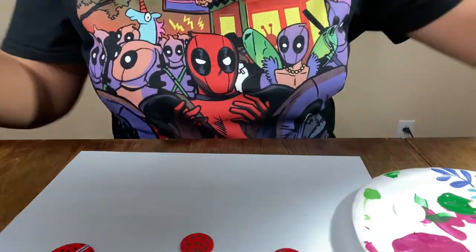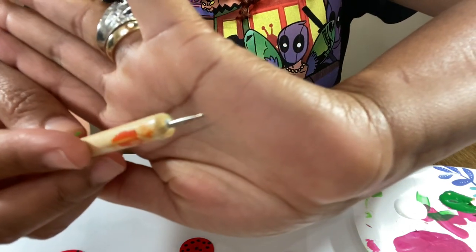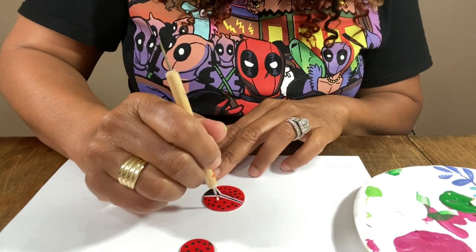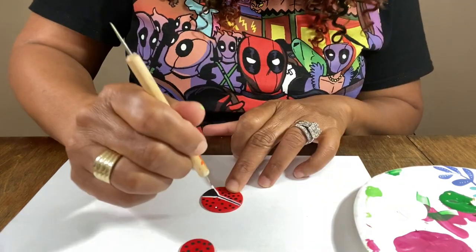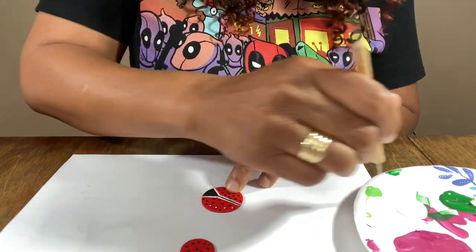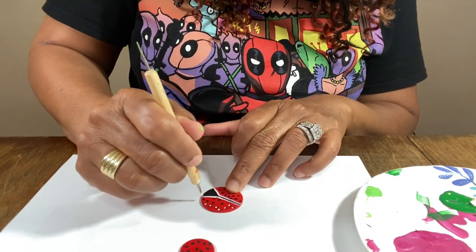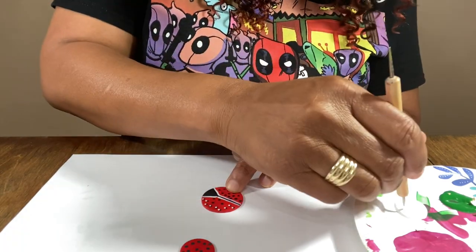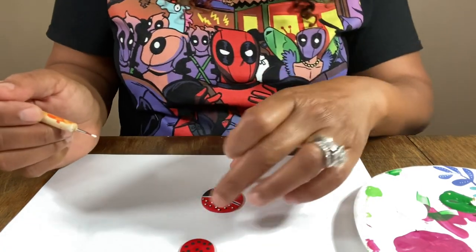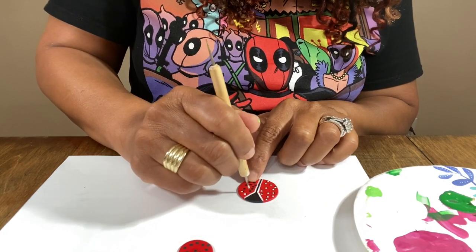Right? So now let's get our smaller dotting tool. That's so weird. So I'm going for one of the smaller dots. It's real tiny, so you can hardly see it. And I'm gonna go over the dots here. And I might use the even smaller end because I don't want it to cover up the black dots. So what I'm doing is it's kind of off to the edge of the black dots so it doesn't cover it up. Let's do this side. I guess I should go on and do both of them while we're on here together. Why not?